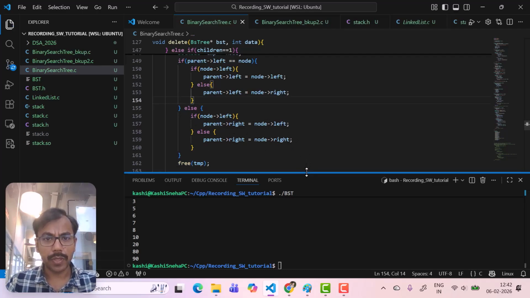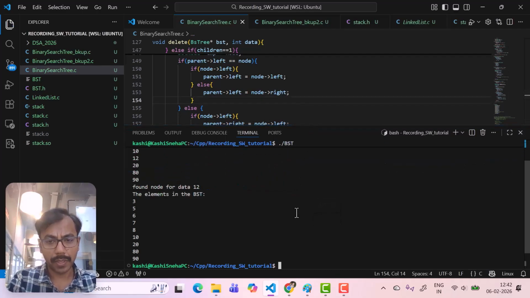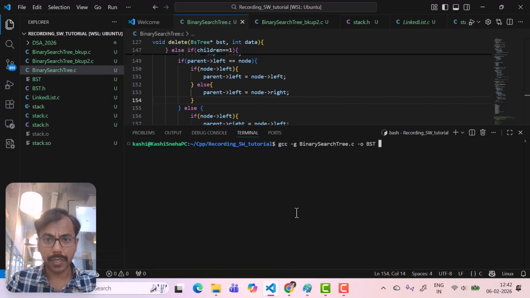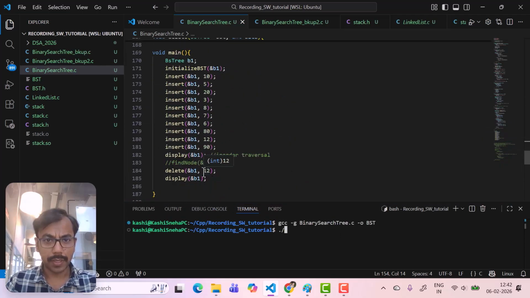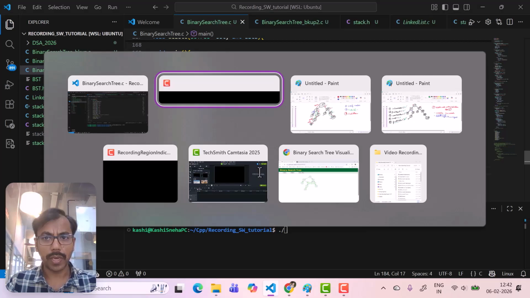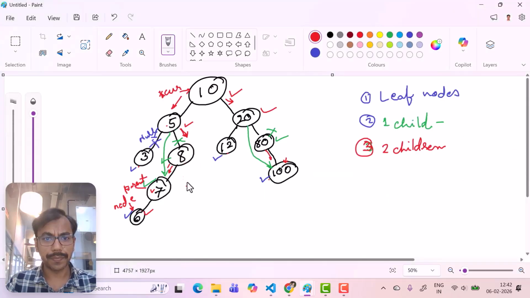Now let us try to run the program and see if it works fine. Let's compile first. Yeah, successful. Now I need to change the deletes. Let us delete a node which has one child. Let's say I'm deleting 7.